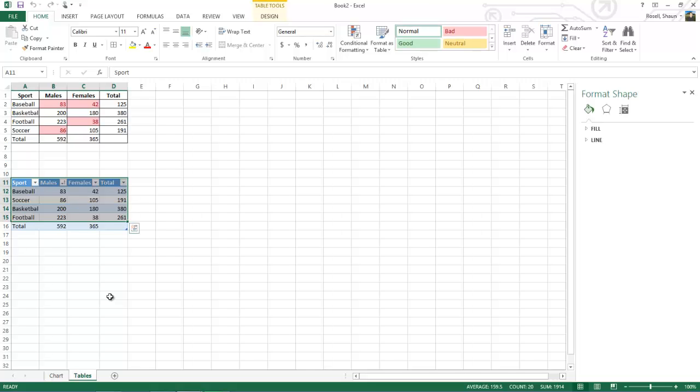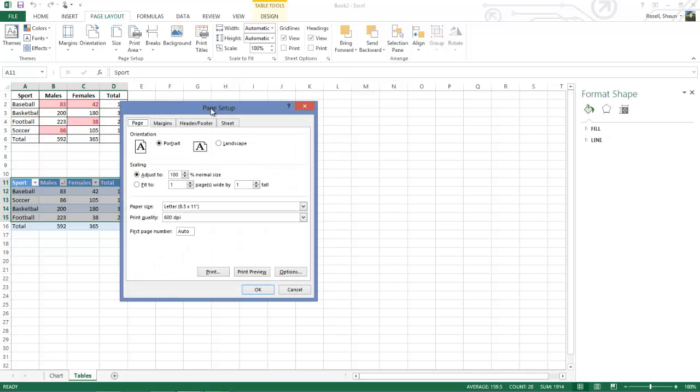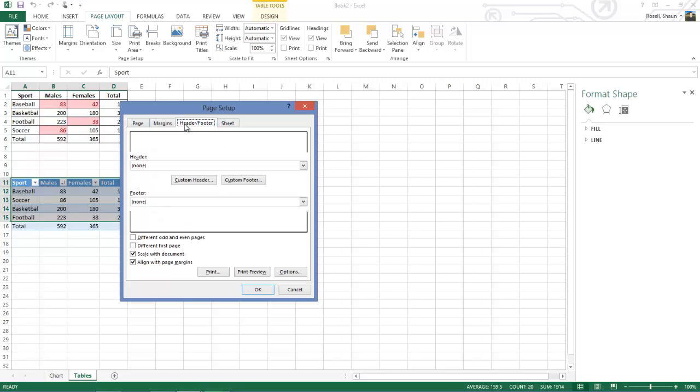Next, we can add a header and/or footer by clicking on the Page Setup category under the Page Layout tab. When the Page Setup category is expanded, a new window pops open and we have more tabs where we can click on Header Footer and we can add a custom header or one that is pre-made.